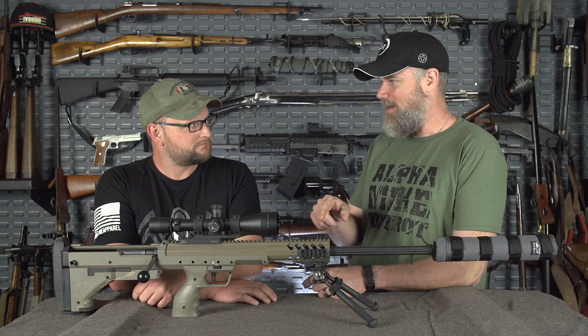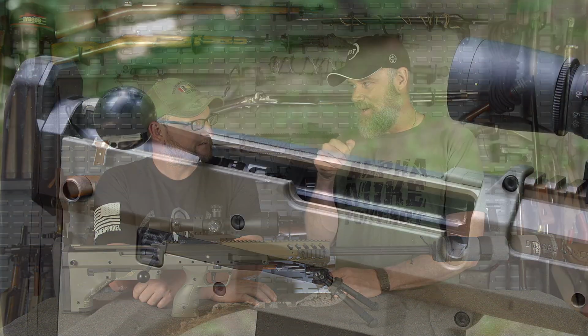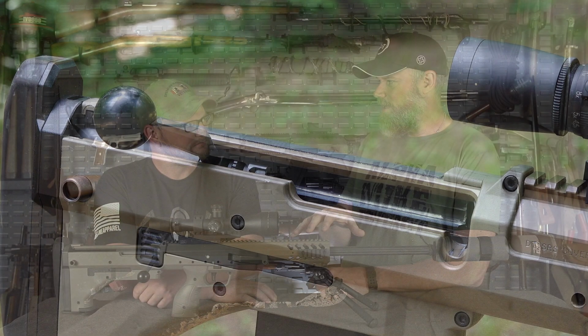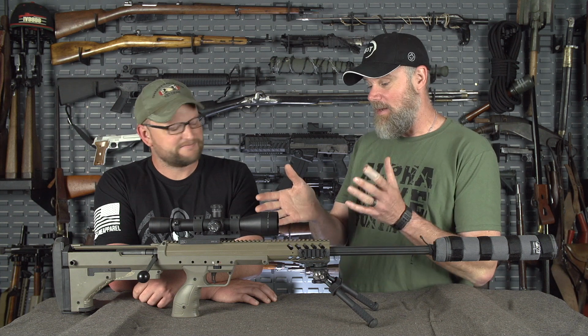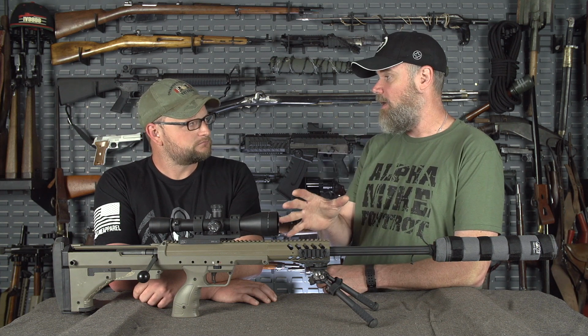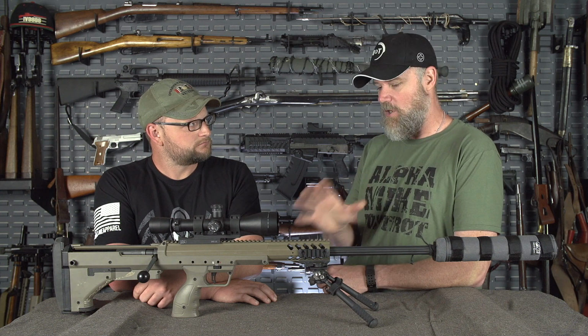Now there's a learning curve, isn't there? Getting used to having your bolt back here versus having it up here. But I fell in love with the action once I learned it. This is my only bolt gun that I really do anything with outside of the milsurps. The only bolt gun I will do anything with because I'm so impressed with it.